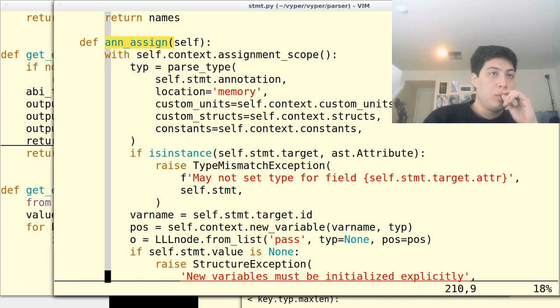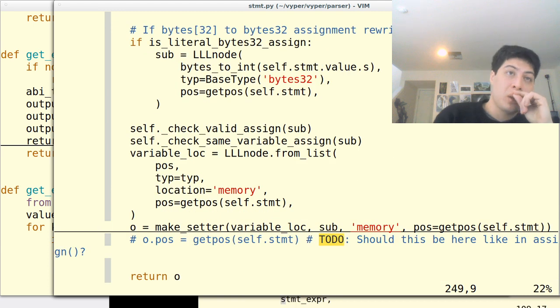We take the right hand side, turn it into a triple L node, and then we run make setter on the right hand side to the left hand side. I thought I got rid of this line a long time ago. Oh yeah, probably once I rebase and all of that.